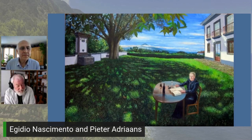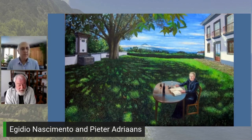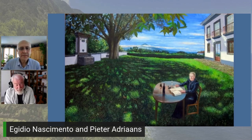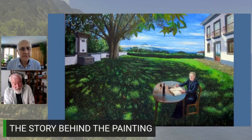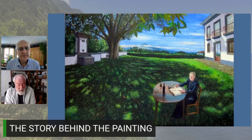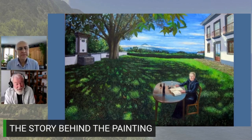a couple of years ago, my friend George Silveira, who does not own this house, but occasionally lives in it, the family owns this house, came to me. He said, I have a new touristic project. I'm going to build holiday homes on one of my pieces of land that the family owns, and it's going to be a high class, top class venue, and I want you to make a watercolor for every house that we have on the premises. I also want you to make a painting of, I think, his great-great-grandmother, I don't know exactly. She was born in 1837 and she died in 1921.